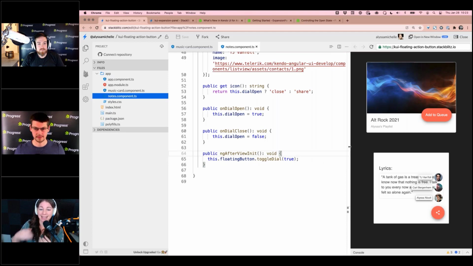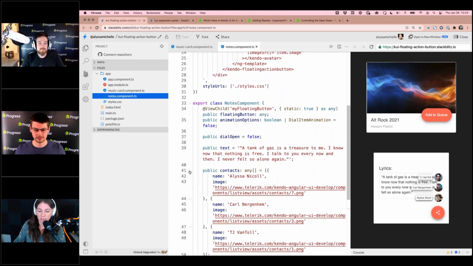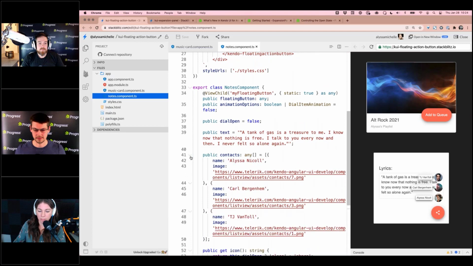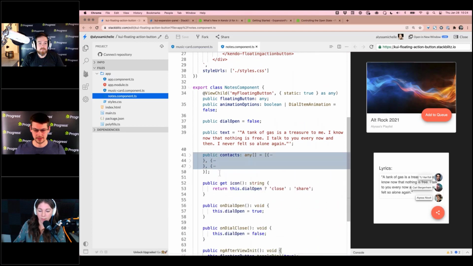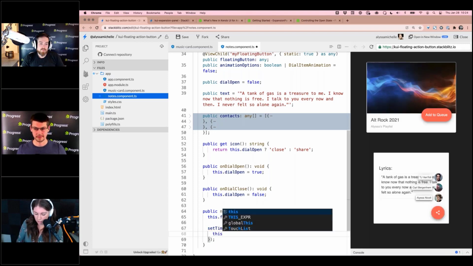It's driving me crazy because it keeps animating each time the page renders, but if it's open by default, it shouldn't be doing that. So I wanted to go ahead, and I'm going to actually collapse my contacts. That's weird, I don't know why it's collapsing like that. Okay, so we're going to collapse our contacts, so hopefully we can see all of this at once. So I created animation options, and we are going to go down here inside of a set timeout, we are going to call our animation options.